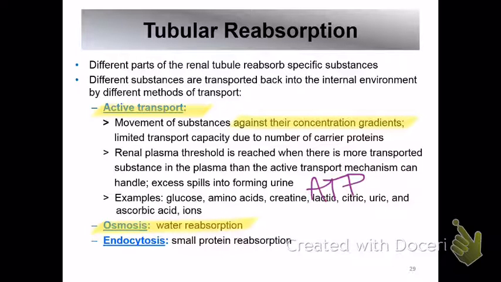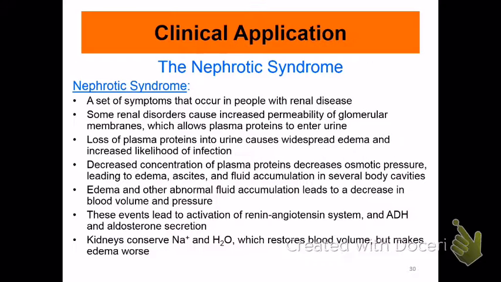Okay, proximal convoluted tubule. Remember that's at the beginning of filtration, 70% happens there. 70% of the reabsorption happens in the proximal convoluted tubule, that folded up tube right by the glomerulus. But the reabsorption is going to pump back in sodium, water, glucose, things like that. Okay, nephrotic syndrome, a lot of people that have renal disease, kidney failures, will have these symptoms. So you'll see loss of plasma proteins, things like that, edema or swelling, like especially in the ankle area.